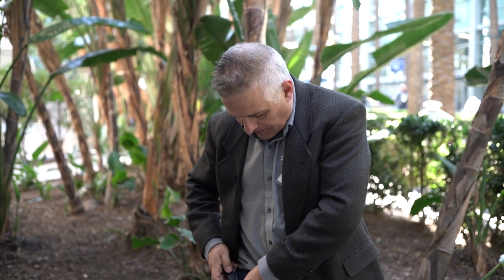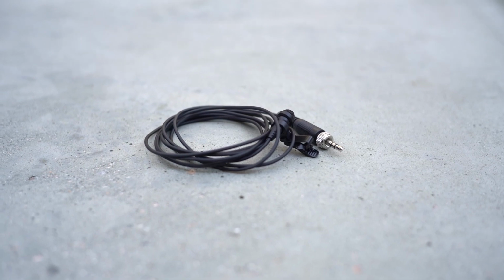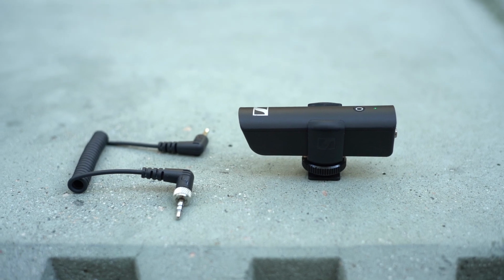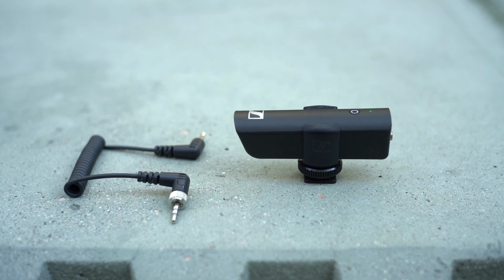The accessories that come with this are like for the camera kit, for instance, I have a little belt pack accessory that I have sitting here, so I can just slide this in and then clip it right to my belt. And this comes with one of the ME2 lavalier microphones. So what's really great about that is that right out of the gate, you don't need any additional accessories. The camera kit also has a hot shoe mount. So you can see here, here's the hot shoe mount. And then there's an 1/8 inch locking cable that actually goes onto the receiver. And then the other end of that 1/8 inch cable goes into your camera input.